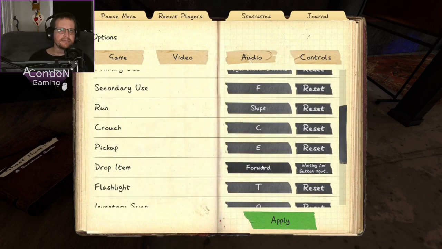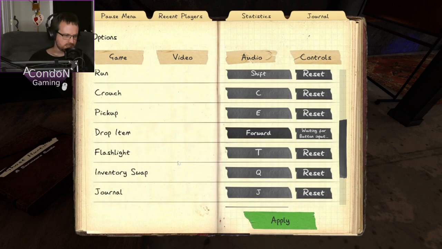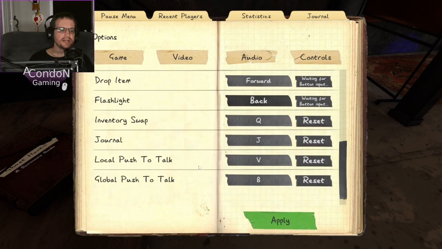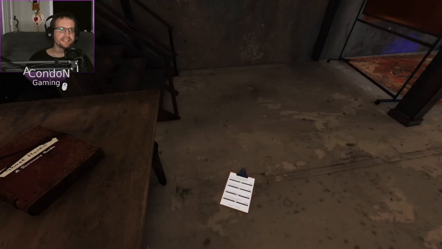Alright, yeah, we'll use that. And flashlight is T? We'll do that. Inventory swap, blah, blah, blah. Okay, yeah, I know we can scroll up and down. Okay, yeah, let's give that a shot.